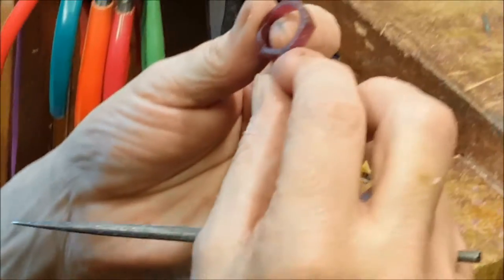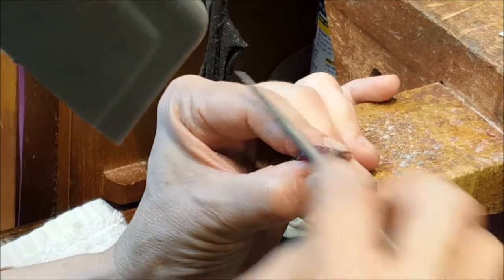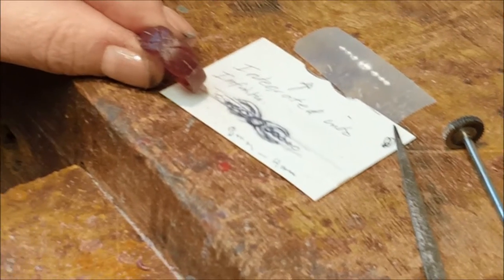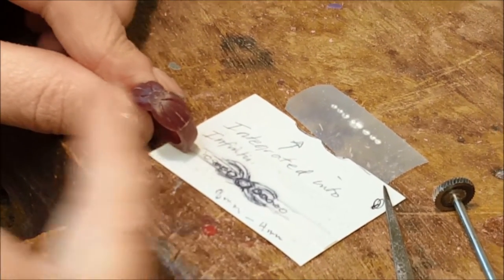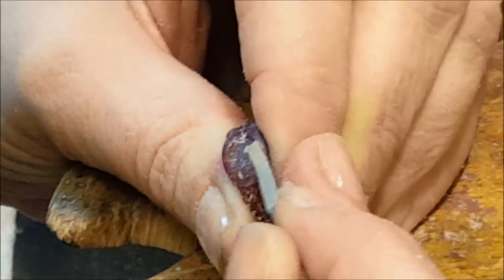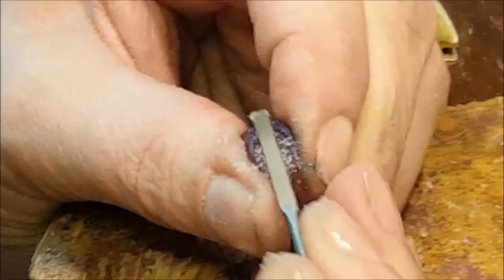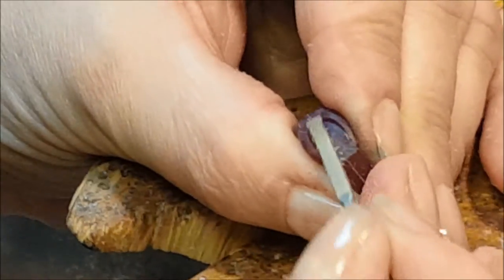Being right-handed, we tend to use our left hand as a little holding vise, and the right hand is more of the tool manipulator. The left hand is extremely important. Now I will take the level of this down a little bit. See — we may lose the shoulder when I do that. The level doesn't have to change much in order to give a lot of dimension and really have that center stone be more important.